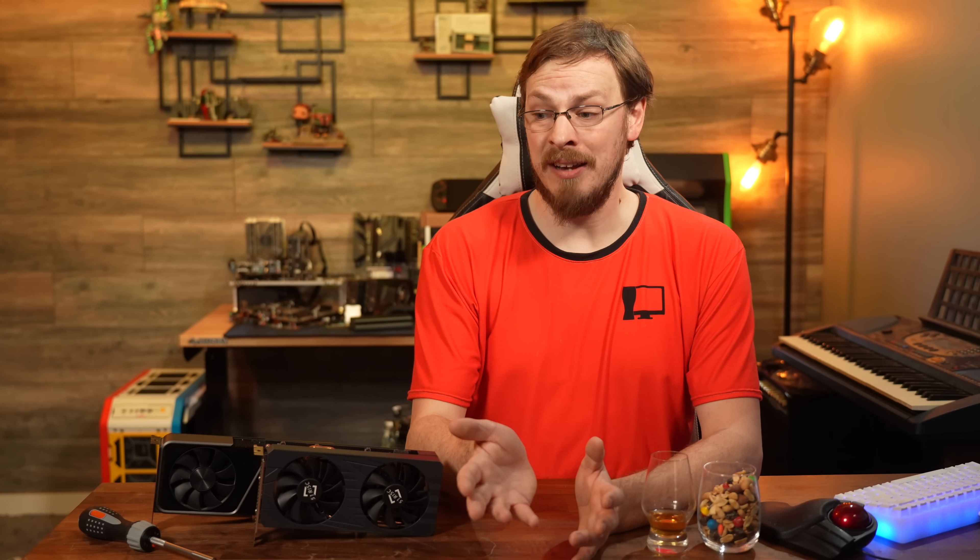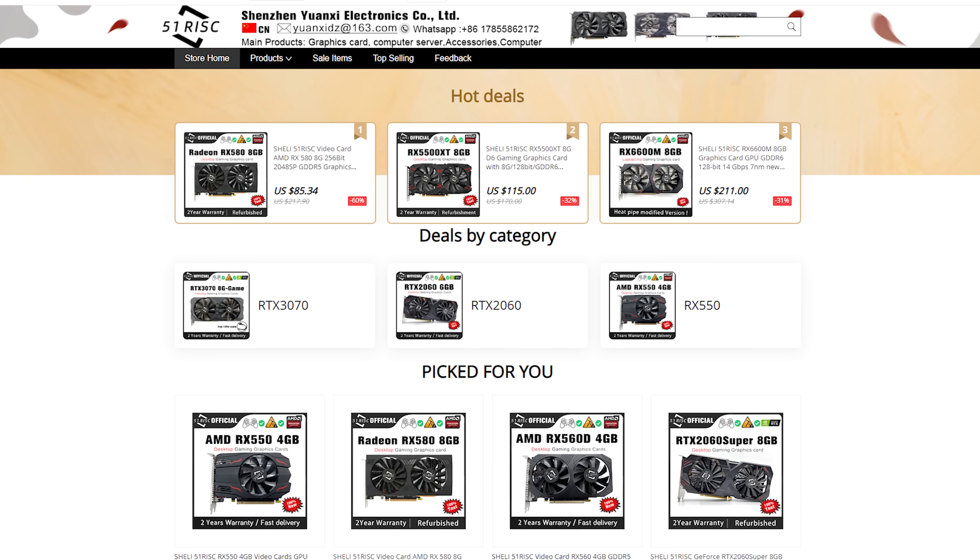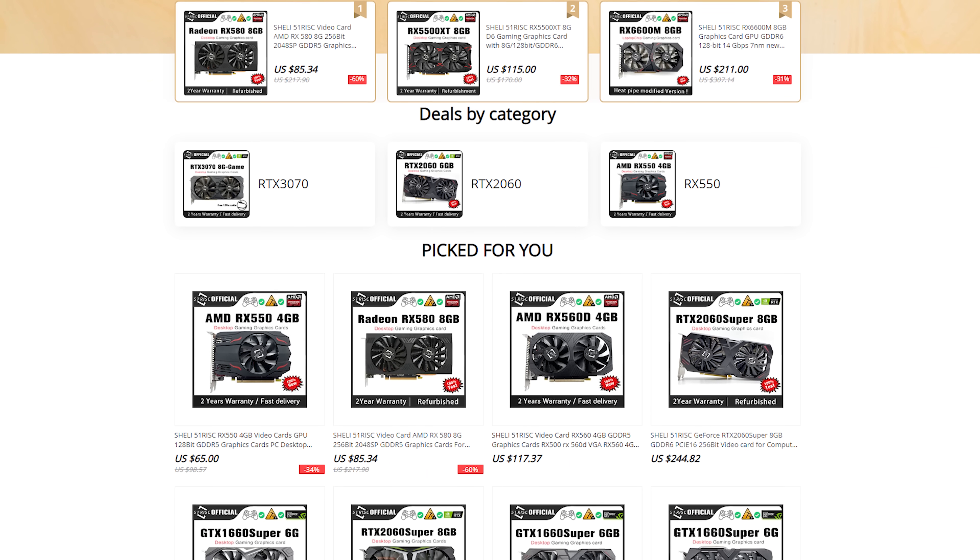From what I can tell, 51 Risk is a fairly new company in Shenzhen, and they've been designing and selling graphics cards in much the same way that X79 and X99 motherboard manufacturers were, either using new old stock chips on new PCBs, or in some cases, desoldering chipsets off of decommissioned parts to sell as new. This isn't inherently a problem, and is a practice that I've fully supported in the past. The company is currently selling everything from AMD RX 550s and 580s, to GTX 1050 Ti's, 2060 Supers, and even some RTX 3080 10GB cards. Most of their GPUs have pricing that falls in line with current retail pricing, meaning there's nothing enticing anyone to buy a GPU from an unknown manufacturer.